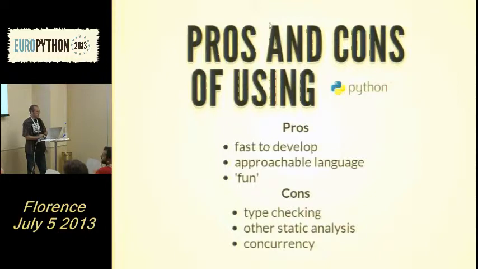Some of the cons are that it doesn't really work well at large scale. It doesn't have really good type checking, if at all. There have been good talks here about how to do type checking in Python, but they all involve adding more data into the system, docstrings or whatever it is. Other static analysis isn't as good as it could be for a compiled language, I'd say, and it doesn't have really built-in concurrency. That's something we want to use in a large system. Even small systems still want to use concurrency, and that's been a problem for us, although we've been using Eventlet for that. It's worked very well for us. We've hit a few snags along the way with Eventlet, filed bugs upstream, and are working through those problems with concurrency. So these are some of the problems we've had to address in making the development process work for Python at large scale.